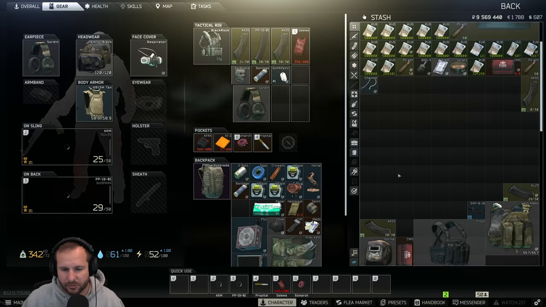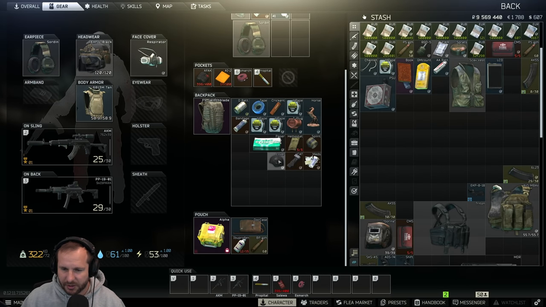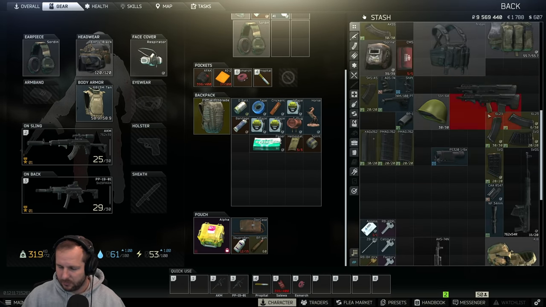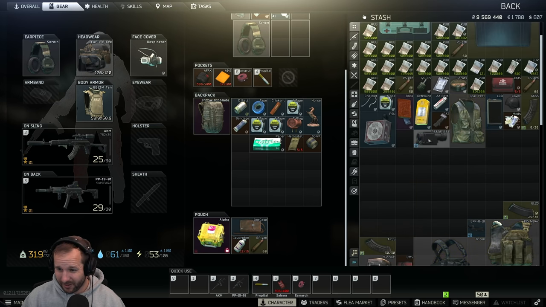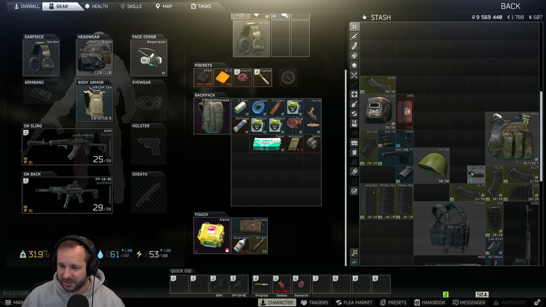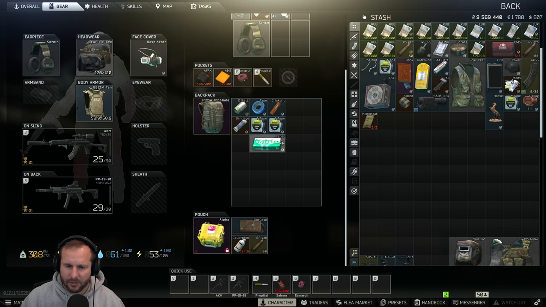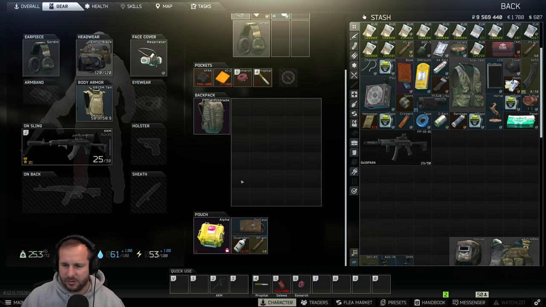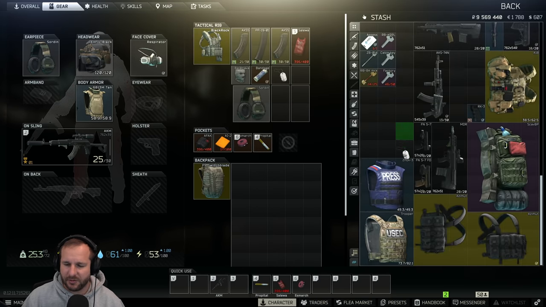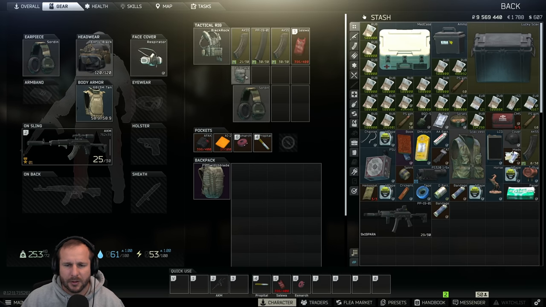All right, so loot-wise, I think we'll just dump it all in here for now. I'm going to get rid of that Vepr. Not a fan of it. Make some more room down here. Right, there's all that. I think I'm going to just get rid of the PP19. I think I held on to dog tags, didn't I? Yep. Cool.